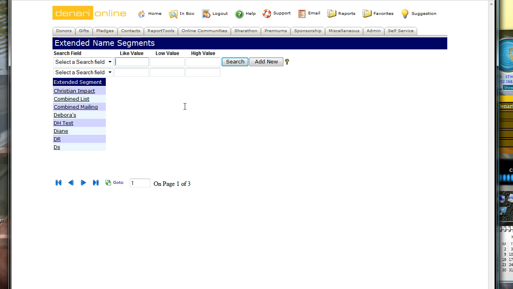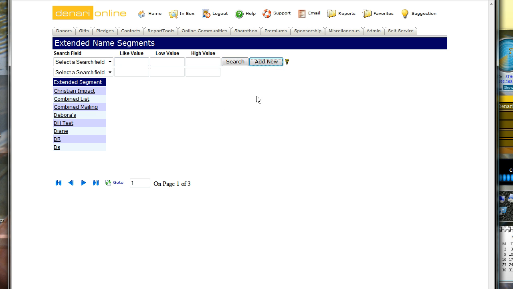So in other words, there's going to be a group of people who haven't given a gift that have the classification who will be left out of that output from name segmenter. So we need a way to combine those two lists together into one single list. We do that by creating two separate name segments, one that identifies the group of people that have given the gift, and the other one that identifies the group of people that have that classification. And then we want to put them together, and we do that using Extended Name Segmenter. So let's take a look at that.